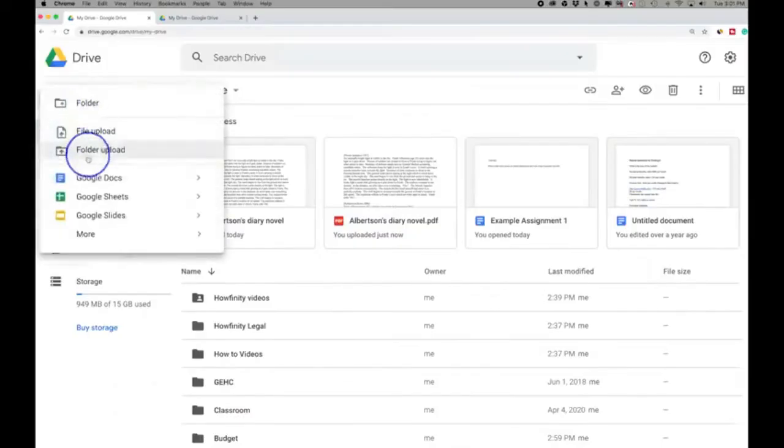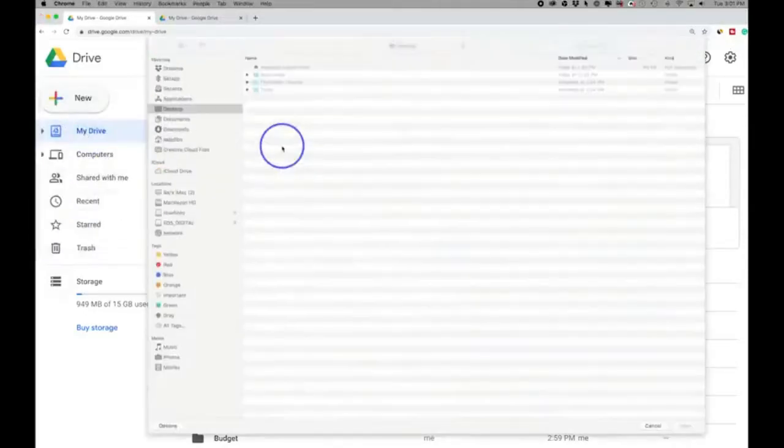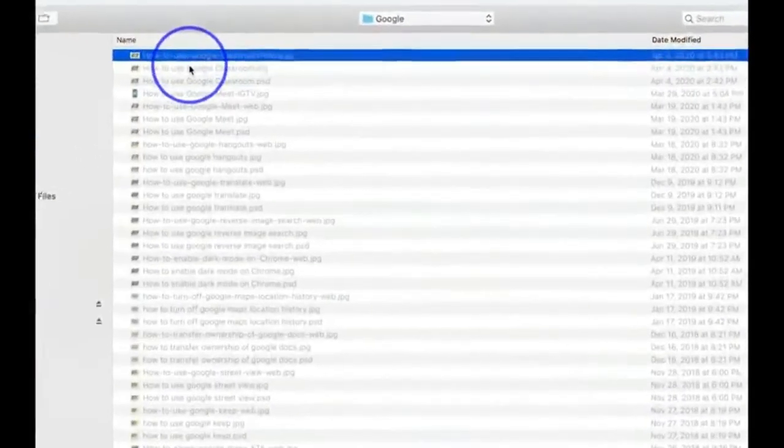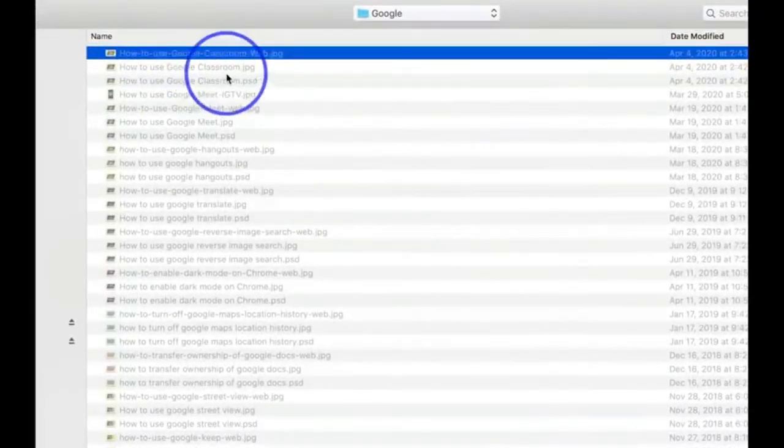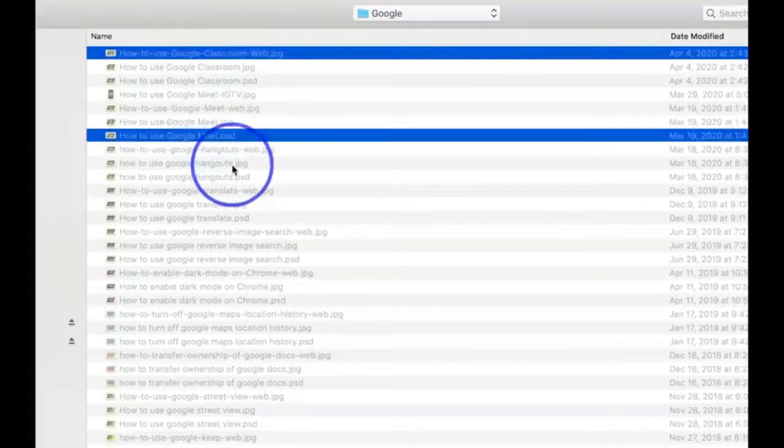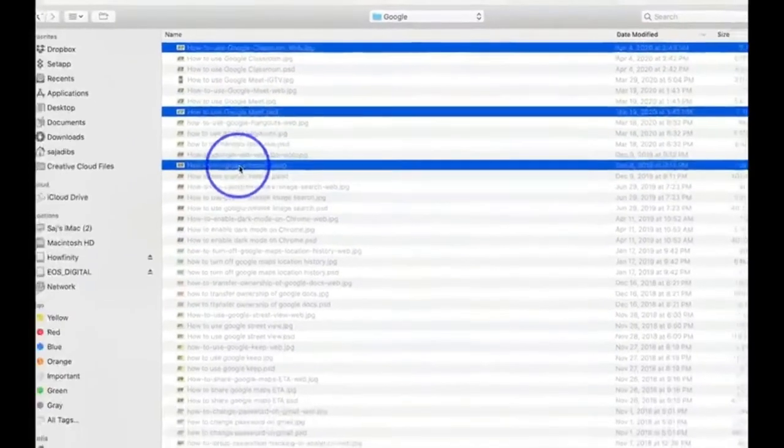Next, I'm going to press New. You can also do the same thing to bring in an entire folder of files, so you don't have to do one file at a time. When you upload a file, let me show you another trick here. You can select multiple different files. So I'll select a couple of JPEG files, even a Photoshop file here. I'm just control clicking, or command clicking on a Mac, to select multiple different files.